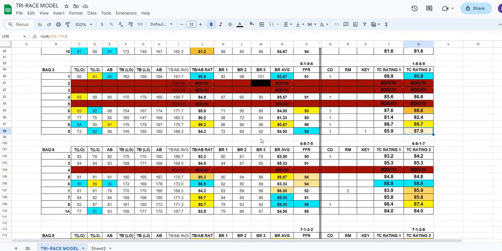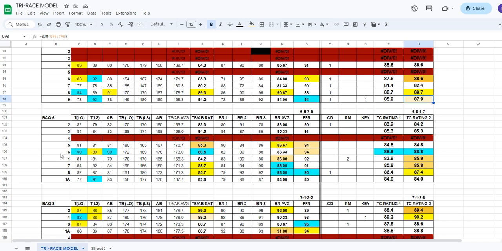Race number 6, you're going to see that the numbers are a little out of order here because I did use the early past performances before they drew the post positions and didn't have any morning line odds or anything. Sometimes I like to do it that way because I don't like to be influenced at all by morning line. The only thing they had on here was the data that I needed and also the jockeys.